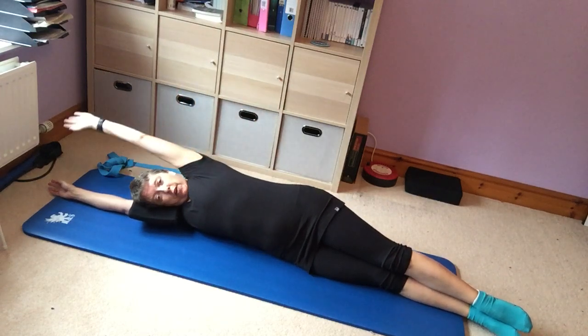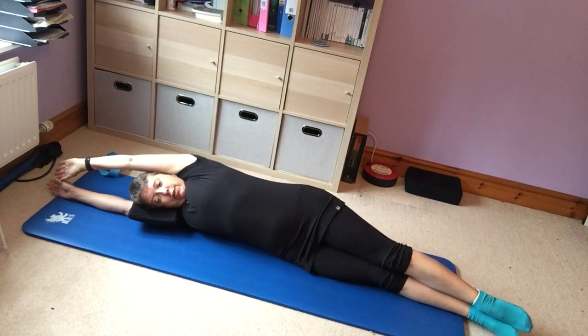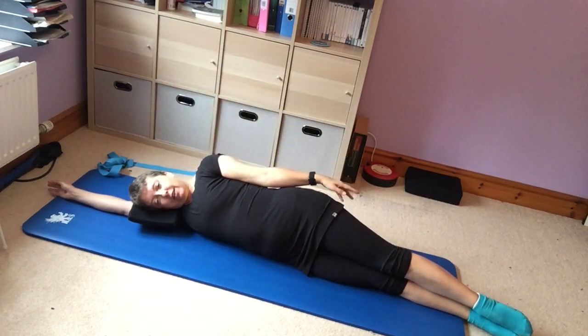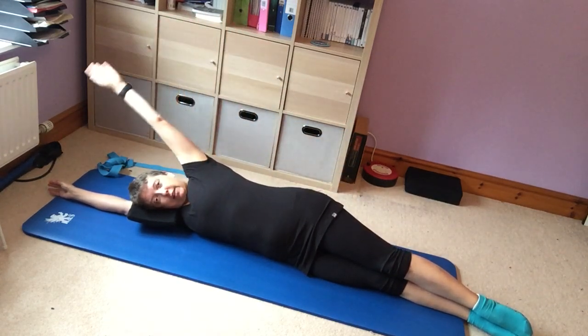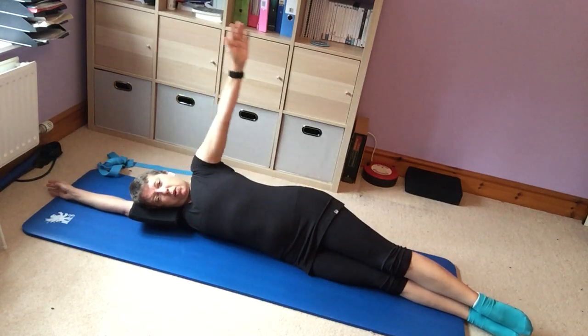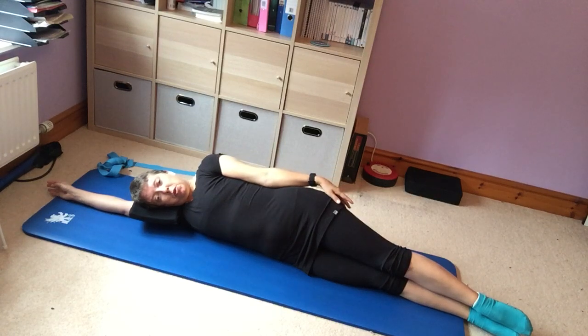Let's torpedo over. Big old stretch, fingers to toes, and we're back. And again, reach, try and stay nice and balanced. We're having to work the core a little bit. Two more.